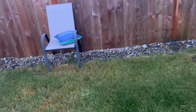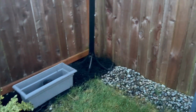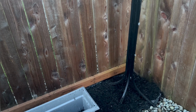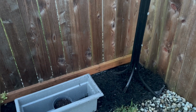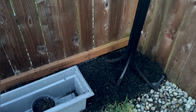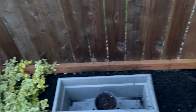Now, over here, let me tell you about over here, you guys. I had to de-weed this 3 times this year, and I was like, enough is enough. So first of all, I did get the weed guard. There is black weed guard mat, not mat, but I don't know what you call it, but it's like a shield between the ground and your plant, so that the weeds won't come back. And then on top of that, I have put black mulch down because I am not going to de-weed this area anymore. And then I have my planters.